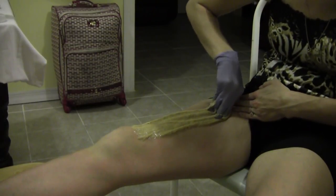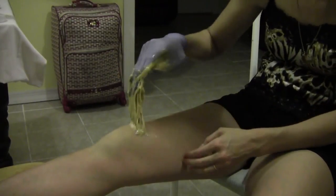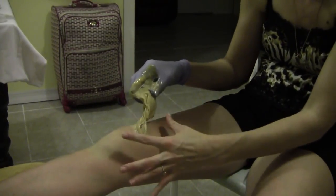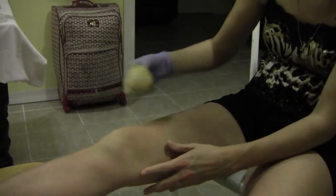So stop, drop, put some pressure, flick. Okay, so that didn't come off because I wasn't holding the skin tight enough, so I'm just going to re-grab and pull the skin tight.